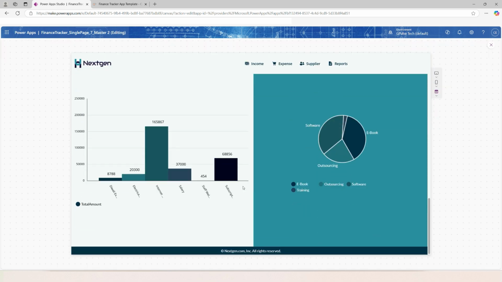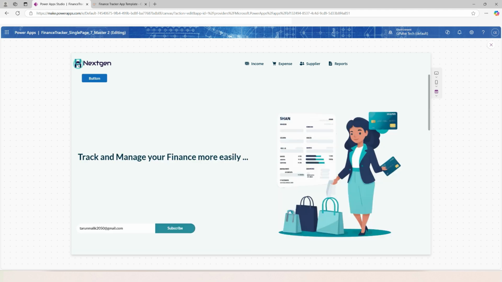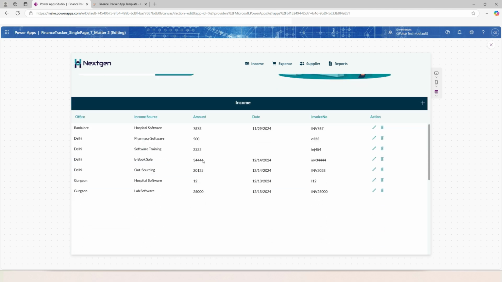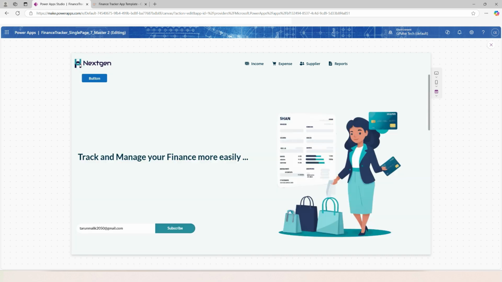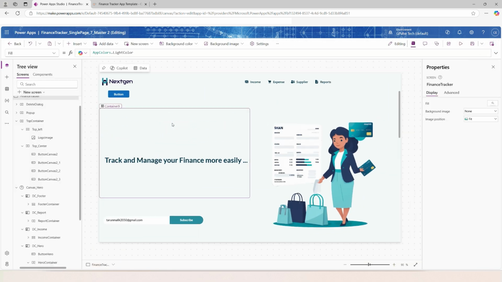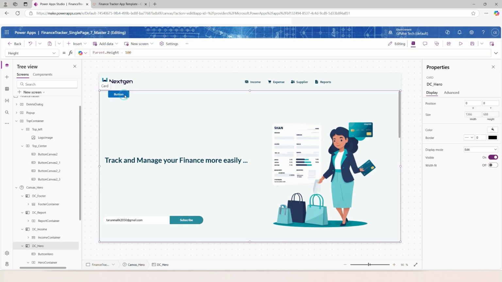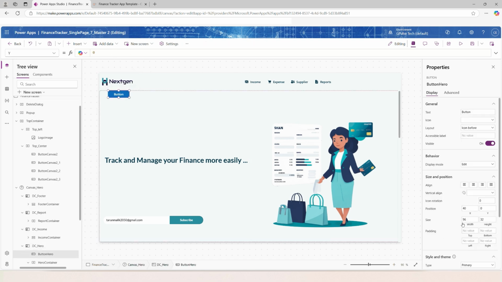Let's move to the end. Click on this icon. So now we have navigated to the first page of the screen. If user is at this screen and someone clicks on this image, he will directly navigate to this button. Okay. So this button is not looking good, so we need to remove this. We don't want to display this button, so I'll make its width and height both as 0. Now it's not appearing.